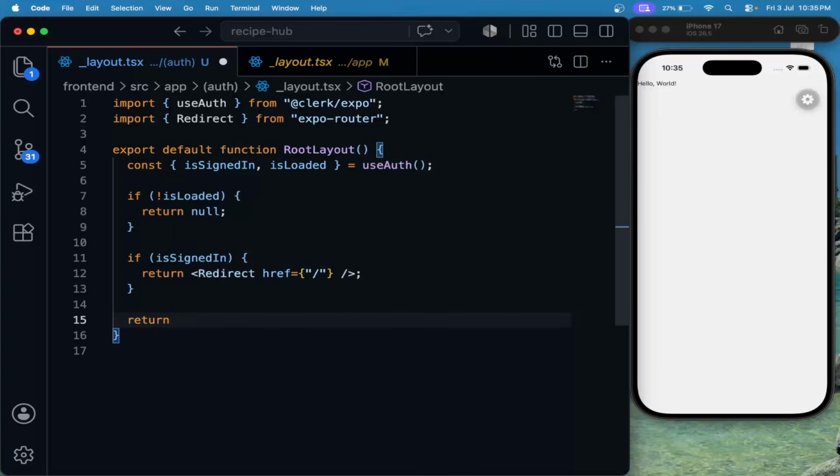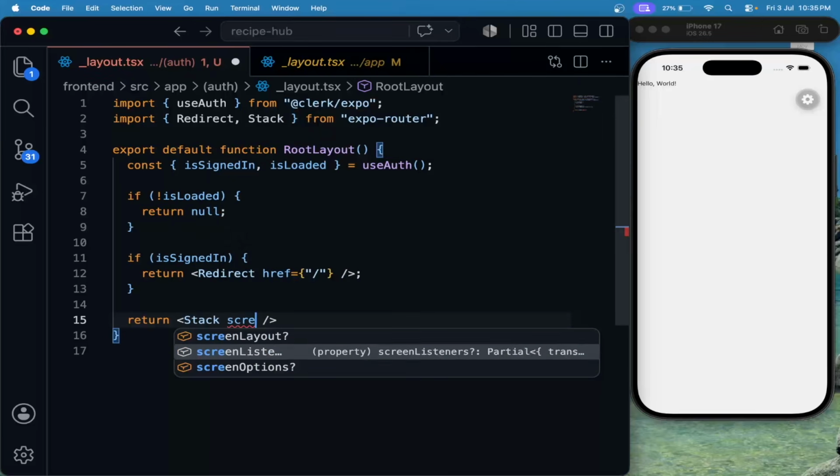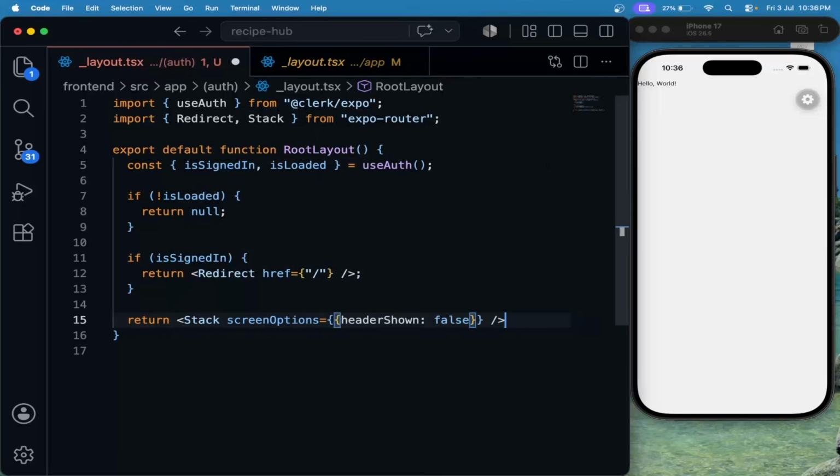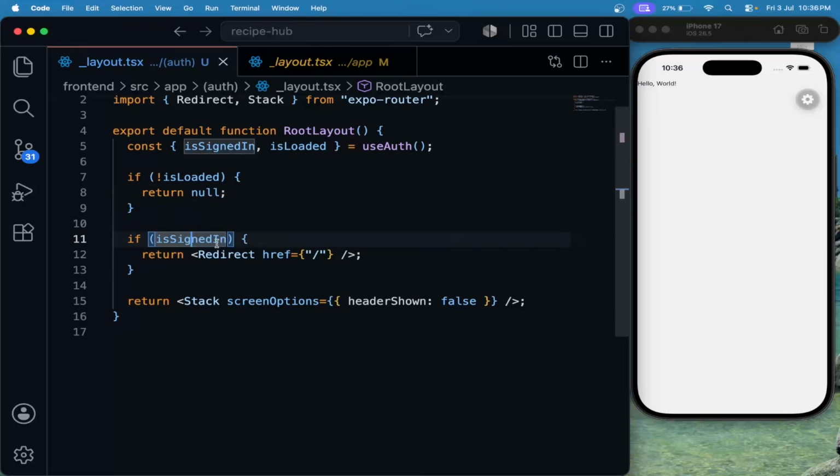Else we will return one Stack, and let's hide the header here as well. headerShown to false. Here in this auth layout, we are checking if isLoaded is false, then return null. Else if the user is signed in, then return the home page, means we will redirect the user to the home page. Else if the user is not signed in, then we are returning this Stack.